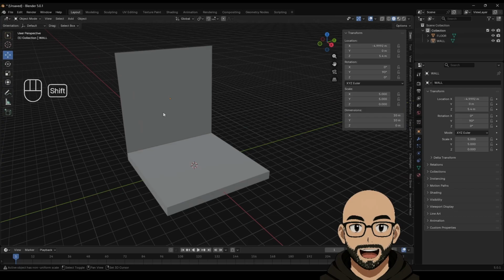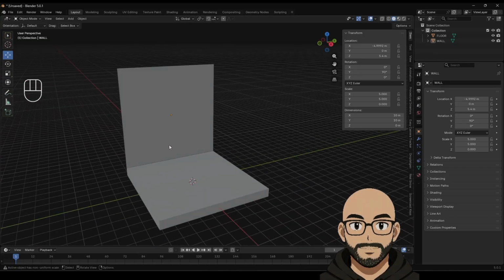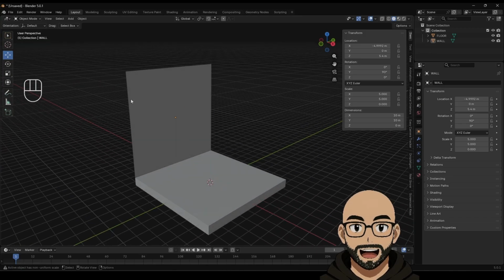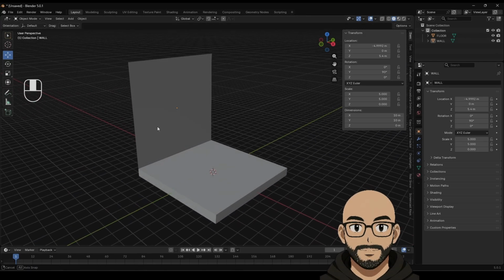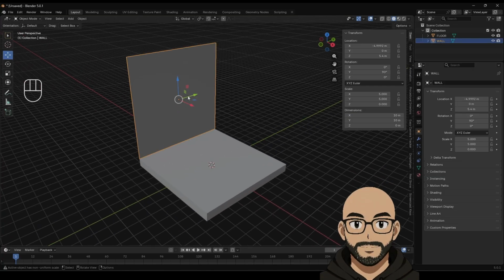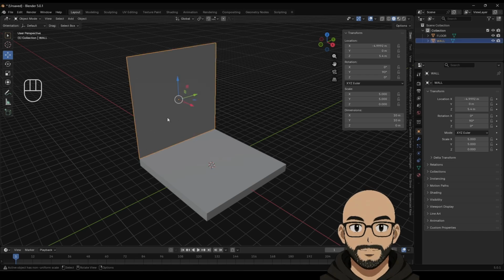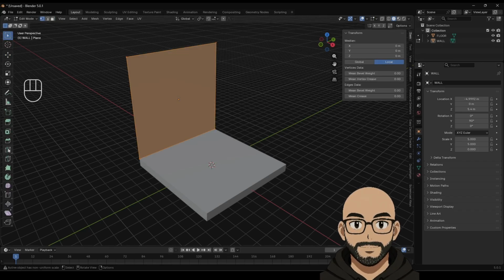And I want to do some extrusion. On ZeroBio's series, he had the skirting board with the tiles, so I'm going to try to do something like that too. But like I said, it's going to be more stylized. So I'm going for a different kind of feel and look, but still based off the hallway, kind of inspired by his series. I enjoyed binge watching it, so I'll try to do some parts similar, but I'll do it in the way I feel comfortable with.